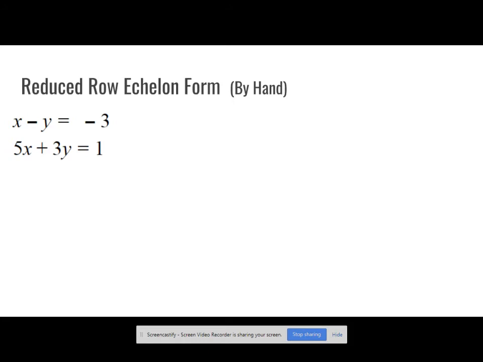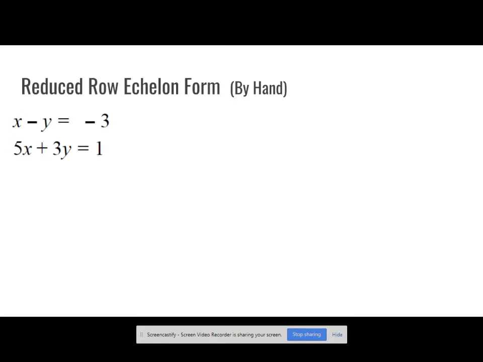It's not a new way of doing anything. It's really more of a way of writing it down and inputting it into a computer program. So I've got a smaller problem here. This is 2 equations with 2 unknowns. We could do this by hand, and it's almost faster to do this by hand than it is to boot up a computer and plug it in, because you can do it fairly quickly by hand. But we're going to look at these with a matrix too.